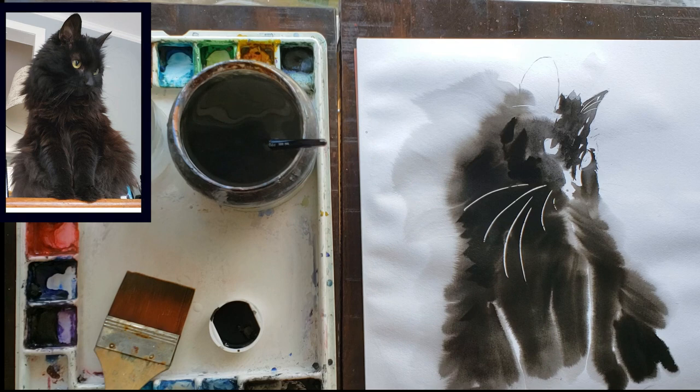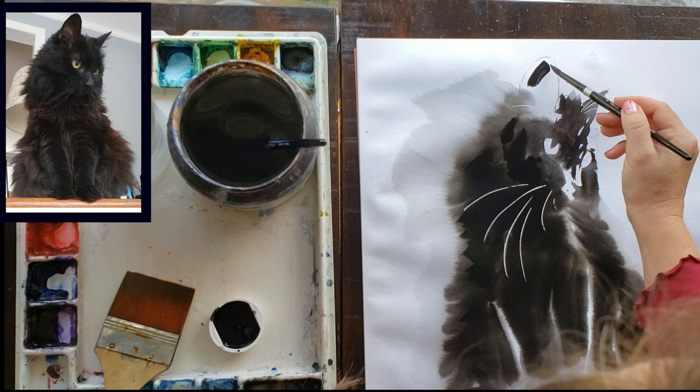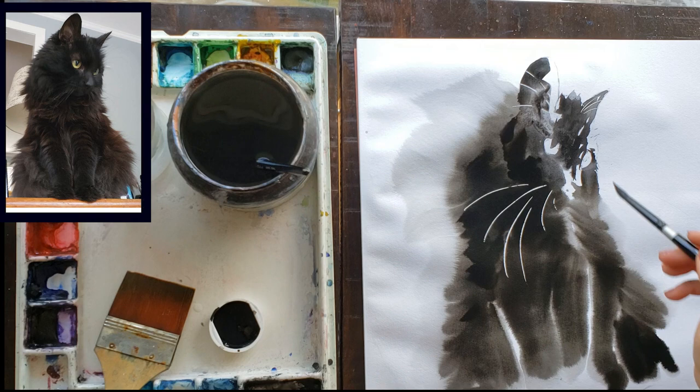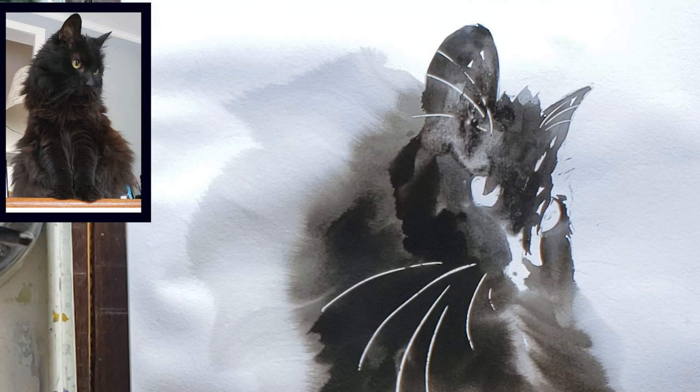It's fun to get a spot in the painting that you really fall in love with, which has happened a lot to me. There are a lot of different paintings I've created where parts of them I just love — just don't love the whole thing. So you can see how fast my paper dried, and I had to kind of re-wet that ear. If water drips down into the cat's body, to me with this technique it's kind of the spirit of this painting — it's loose and a little uncontrolled, with blooms that might be a little out of place, but the blooms themselves add beautiful fur effects.